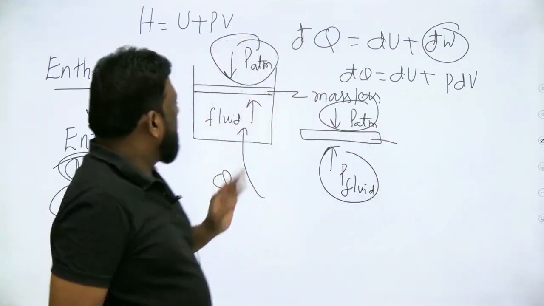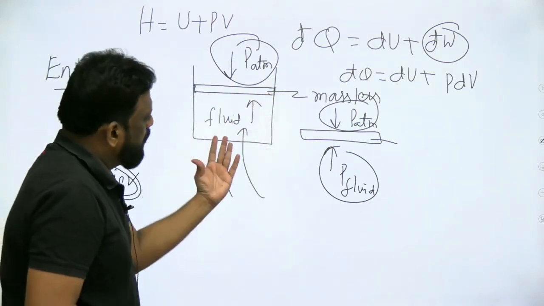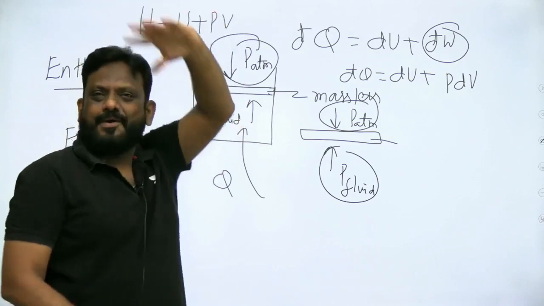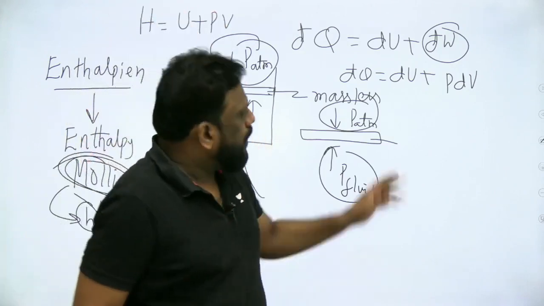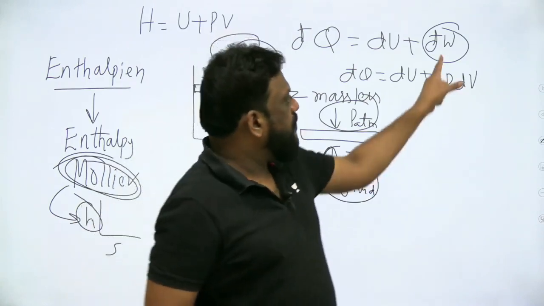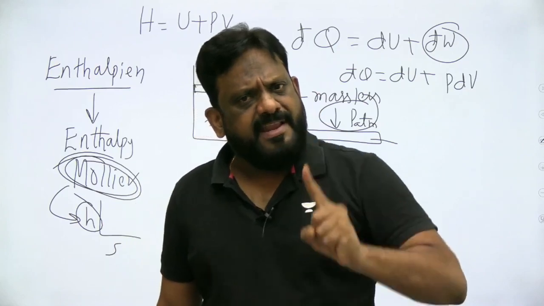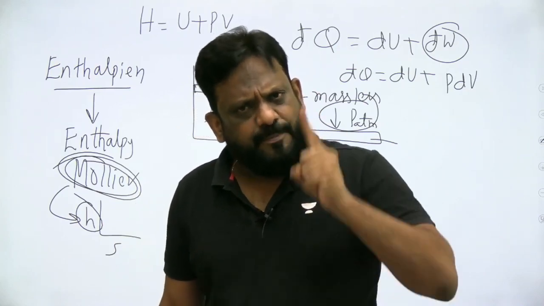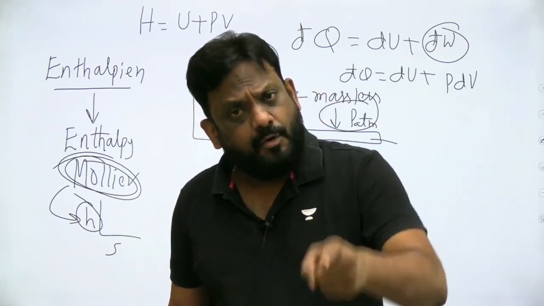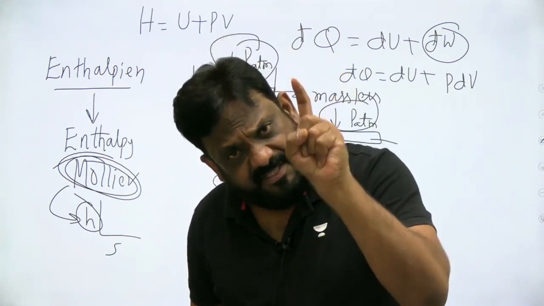Let us say there is no friction and in a quasi-static, frictionless, beautifully slow manner I am carrying it out. It is reversible. So if it is reversible, for a closed system undergoing a reversible process, work is given by PdV. Be careful, sirs. I cannot use PdV for any closed system process. It should be applied only for a closed system undergoing a reversible process. For a moment, let us assume that it is a reversible process.